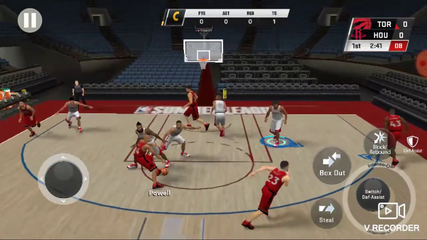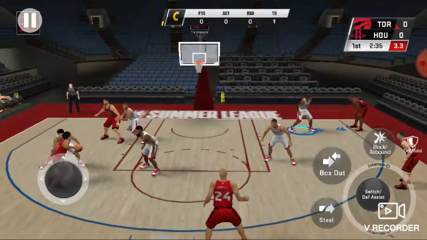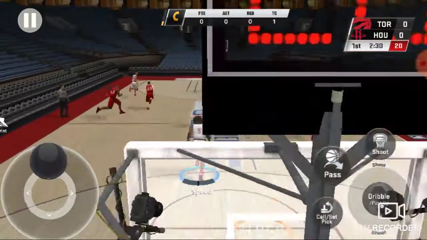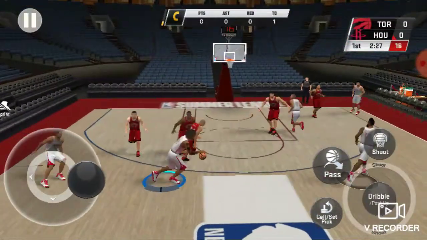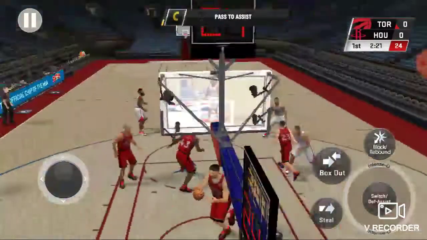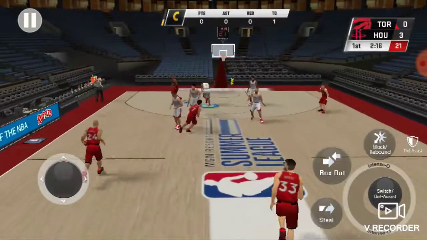Where's Lowry at? You know, everybody went to the Clippers. If you're a power forward, find the best position for you, bro. Like, the Rockets, they need a power forward, really. Because PJ Tucker is more of a small forward. Oh, yeah, that's cash. Westbrook. Oh, my God, that's cash. But, you know, your boy has to get points.